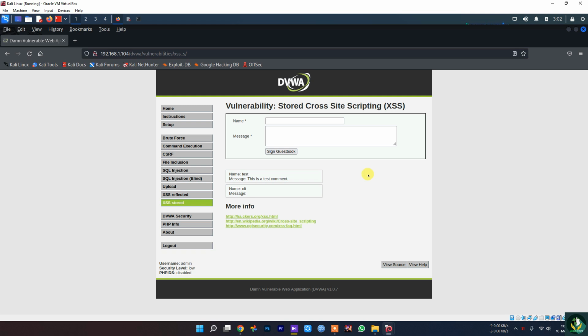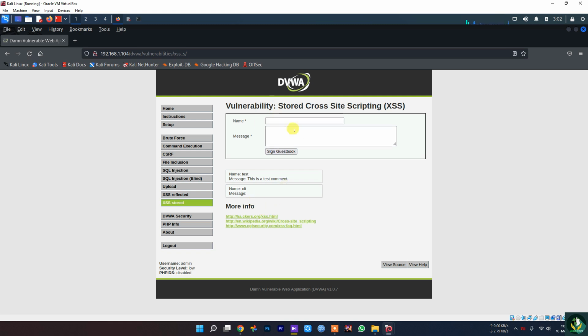We're seeing all of this because it stored my script in this page. That's why every time I come to this page, it will load up this script and show this message. This is a pretty simple example: just one simple script that you can insert, but you could insert a really complex script in here that pops up as a fake virus.